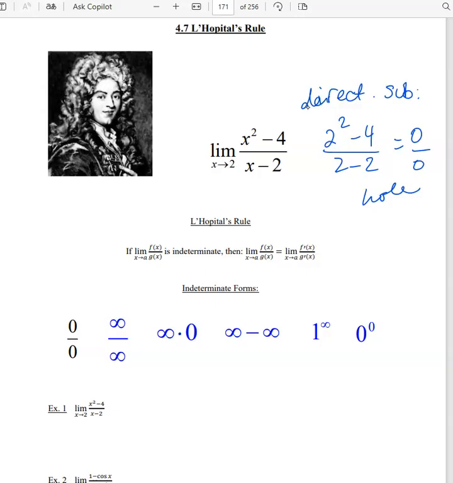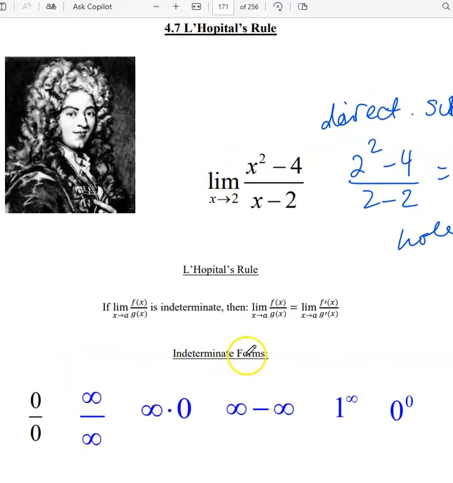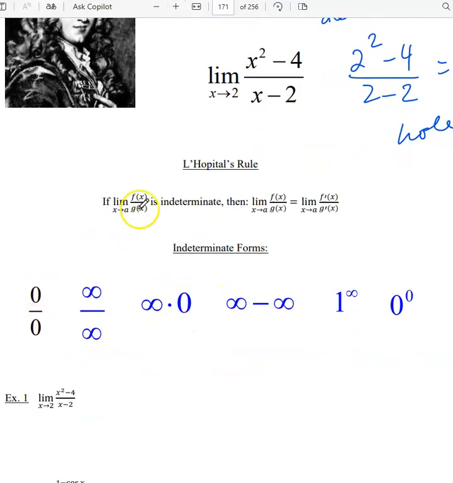What L'Hopital's rule says is that if you try to take the limit using direct substitution and you get what's called an indeterminate form, which 0 over 0 is one of these special indeterminate forms, then the limit of the function as x approaches a, and it has to be in the form f of x over g of x, so it's got to be an expression where you literally have a fraction, will be equal to the limit as x approaches a of the derivative of f over the derivative of g. And so how does that apply to this question that we just worked out?